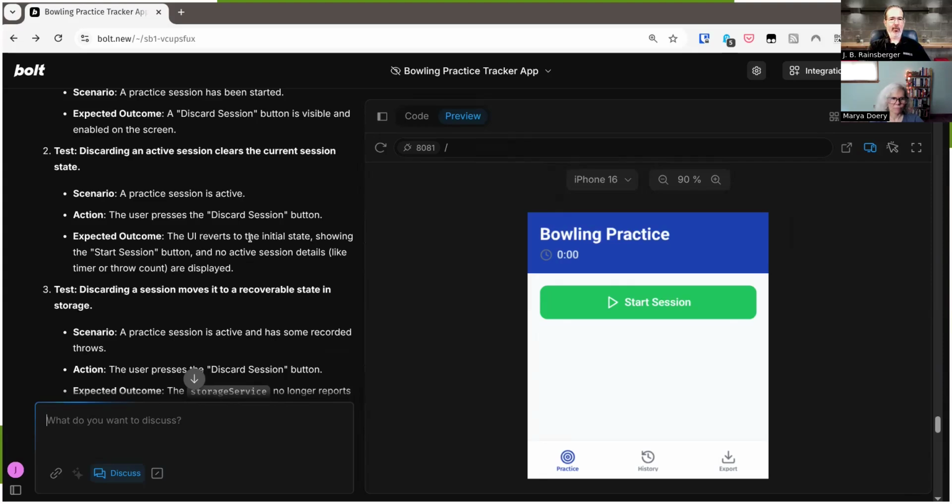"The UI refers to the initial state, showing the start session button and no active session details are displayed." That's interesting, because the guts of the test don't make direct reference to the session state, but the name that it generated for the test does.